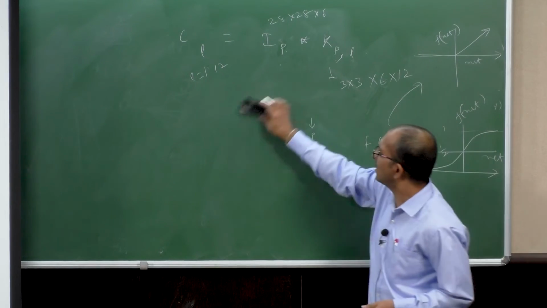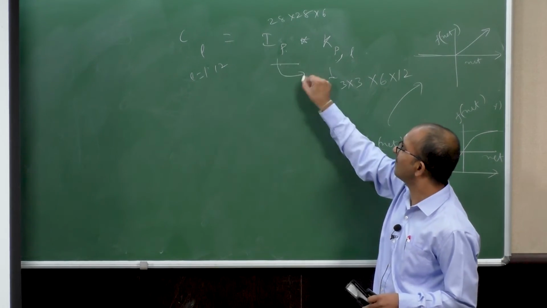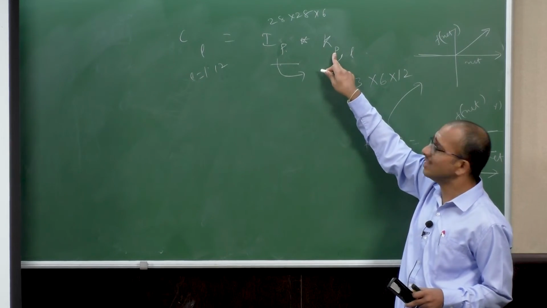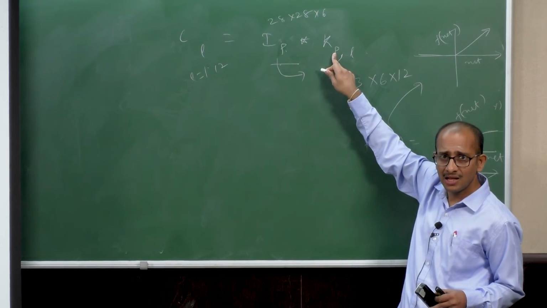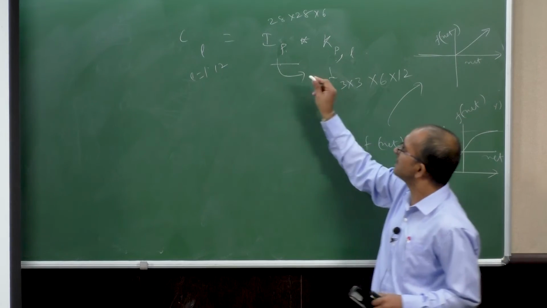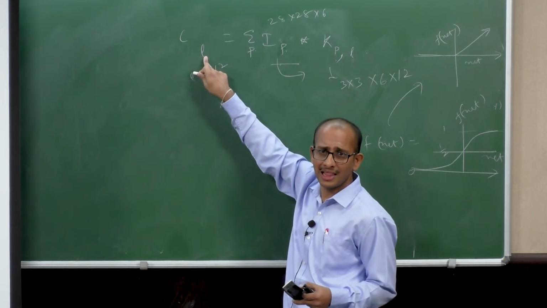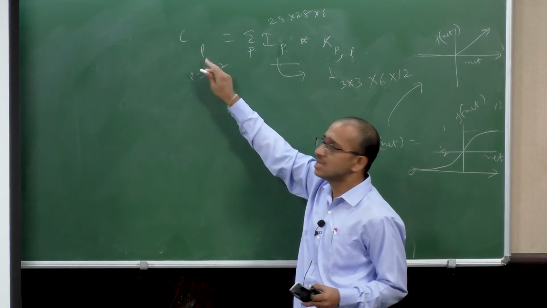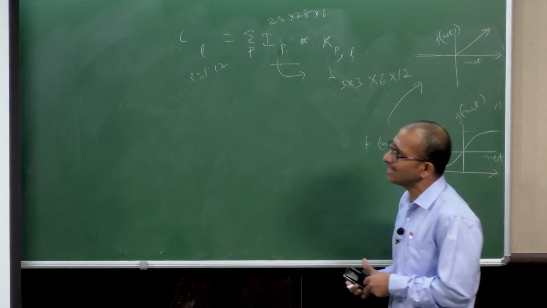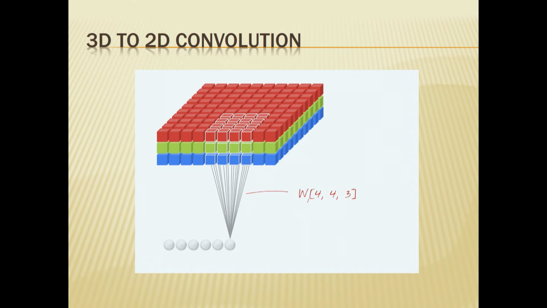So what essentially I am doing is taking the p channels of the input image and convolving with the p channels of the kernel, and I have L such kernels. Then I sum over p, because for the output I need only the lth map. So this is what I usually do in this process. This is the mathematical notation, and this is the visualization.